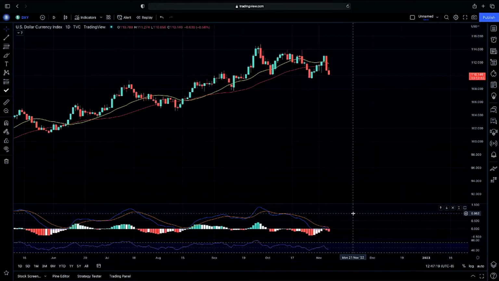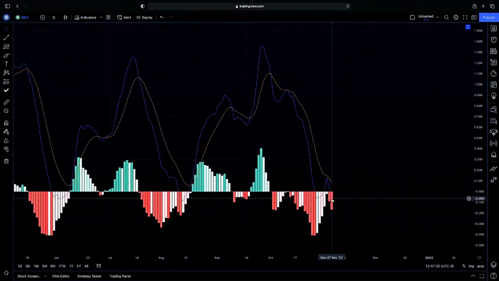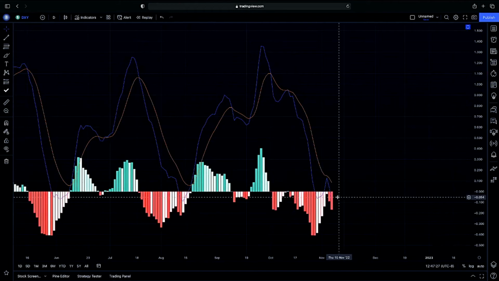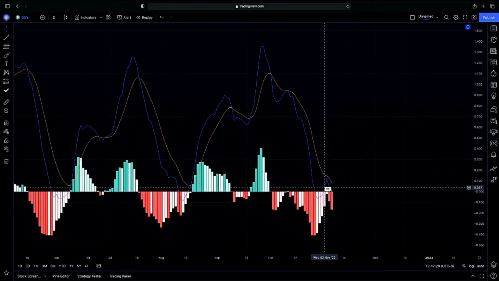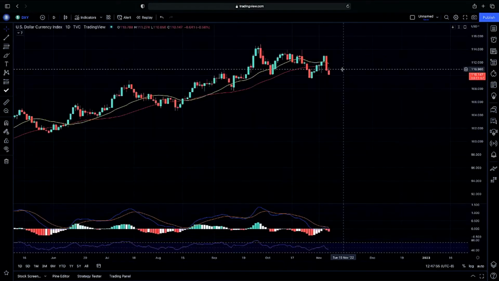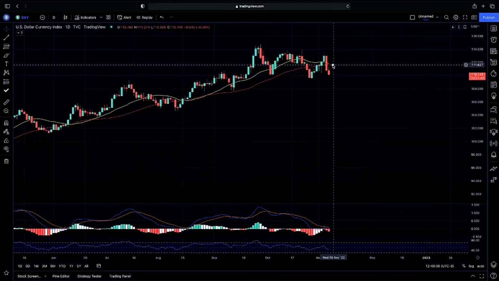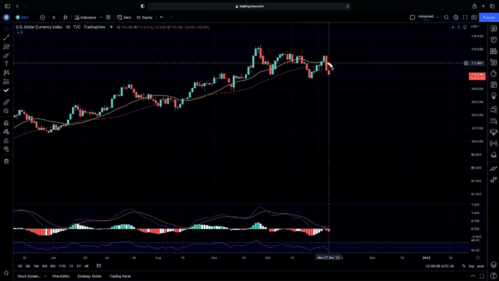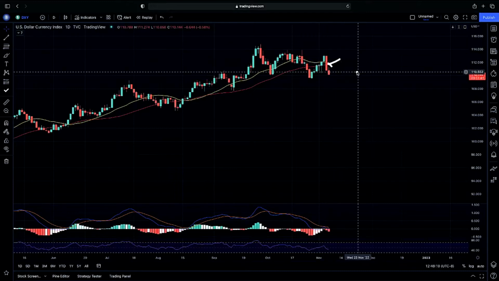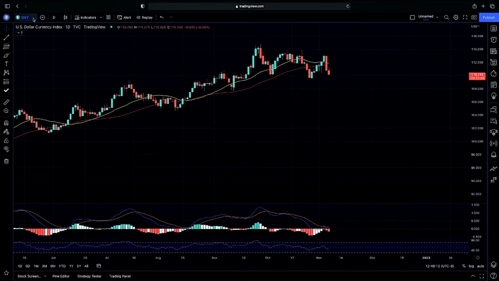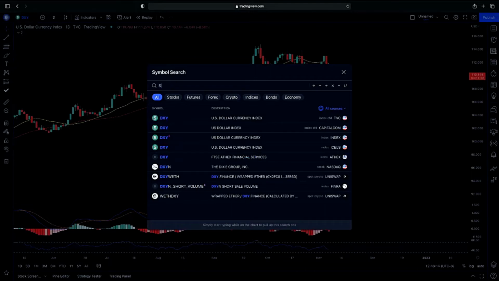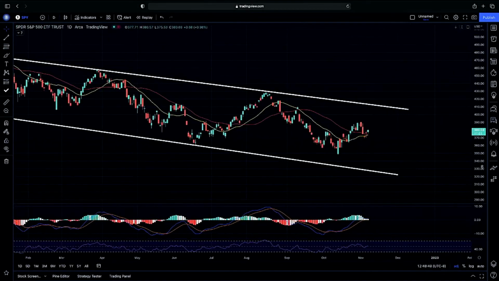If we get a higher than expected CPI, then in my opinion, we can continue on with strength here. However, as you guys can see, dropping below the median of MACD, giving us a lot of strength in the market. That is why the dollar has been our number one indicator that we have been tracking against the market. And as you guys can see, now looking to see if we continue on with our 20 below our 50 to continue on with that strength. Leading into this Thursday CPI, very much going to predicate exactly where we're headed next. Now, jumping back to the SPY, looking at our candle structure.